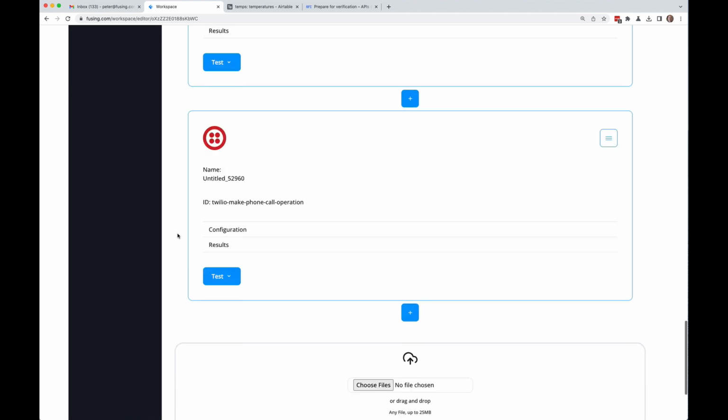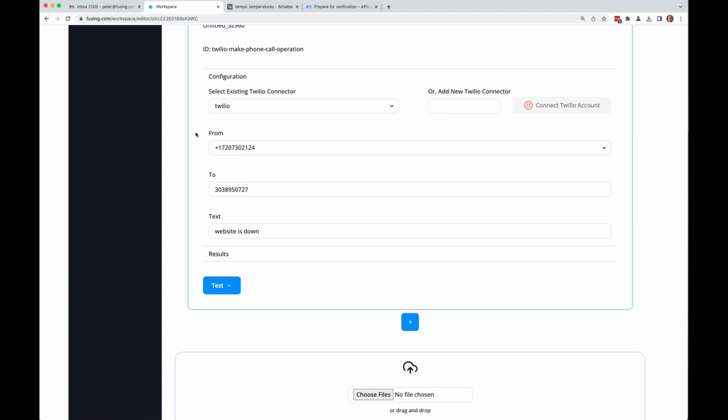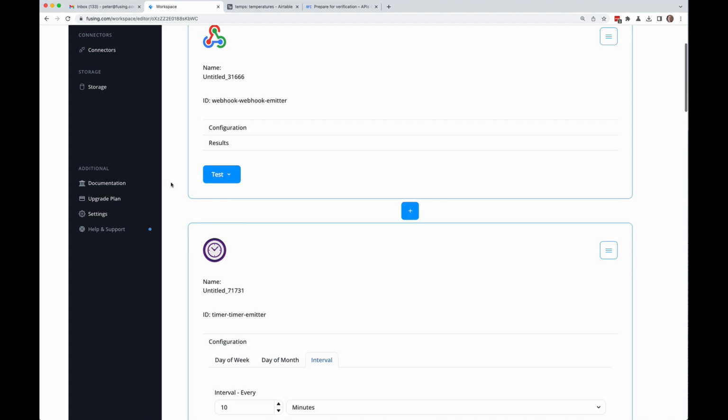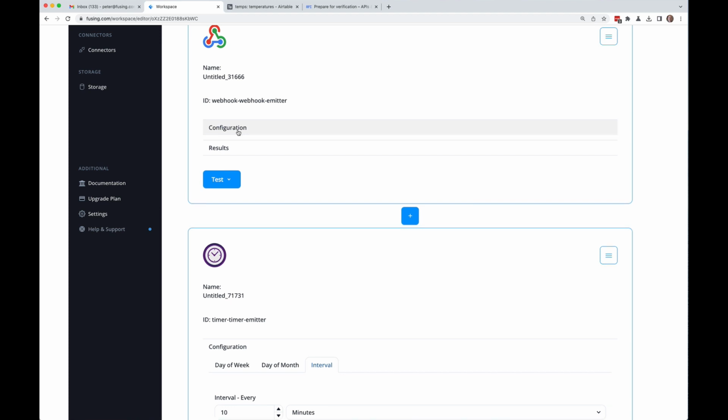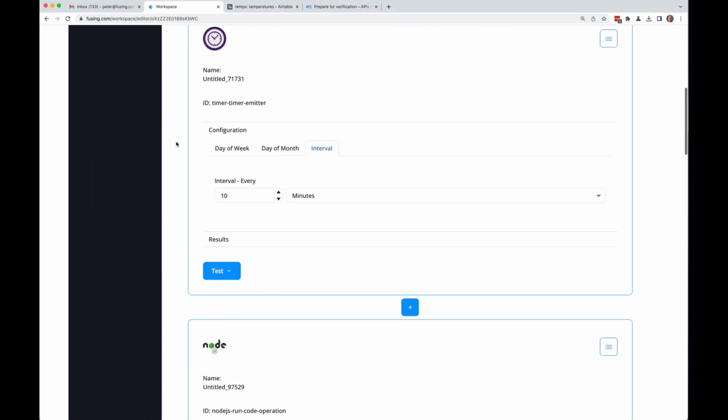So it's a really, really simple application. And it's also going to phone me at home and tell me my website's down. So that's a workflow. It runs top to bottom. These first two blocks here are what's known as trigger blocks. They don't actually do anything, but they request a resource. For example, a webhook basically allocates a webhook endpoint on our server, which means this workflow can be run when you hit this. So you can copy this and then do a curl, blah, blah, blah, and this will run this workflow.